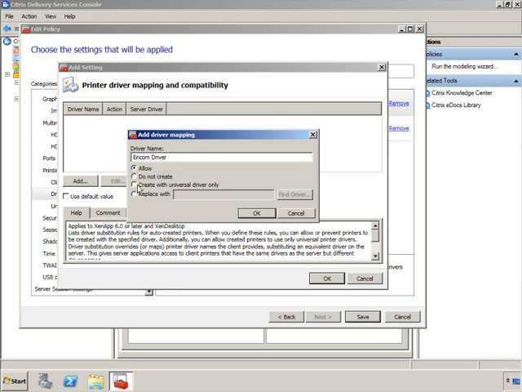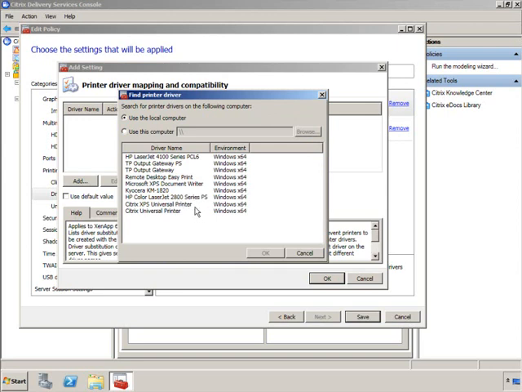You can also say, I want you to create it with a universal print driver. This is an excellent option when you're trying to map these printer drivers that can be cumbersome or a hassle to deal with. You probably want to create them with a universal print driver. Now, in the odd instance where you want to specify a print driver for the mapping, you can also do replace with, and then you can find a particular print driver that you want off of your XenApp server.